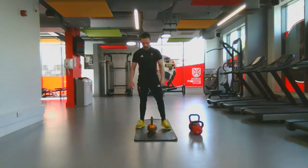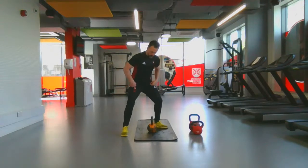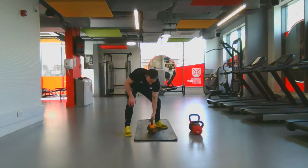Standing position. Changing foot stance. So the one arm row. Big wide base. Resting on the thigh. Pulling with the bicep, rear of the shoulder, and the big muscle groups of the back, your latissimus dorsi. Here we go. Pull.